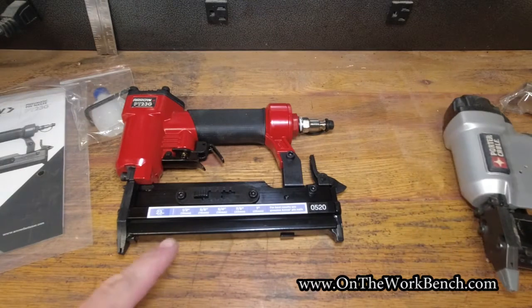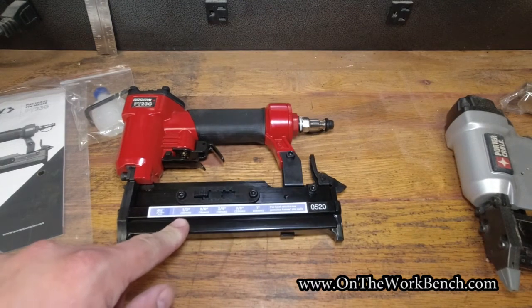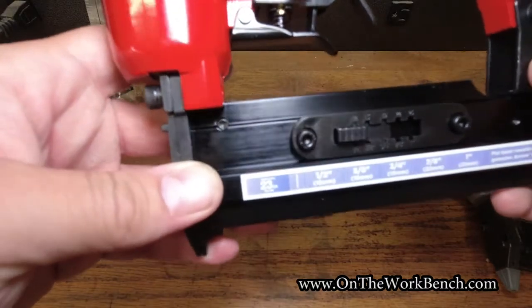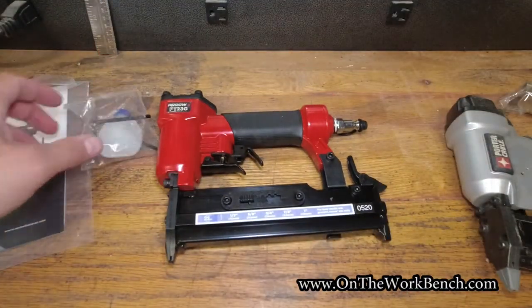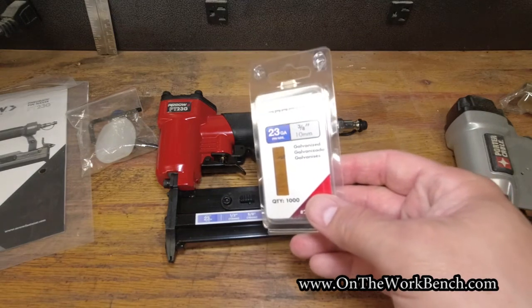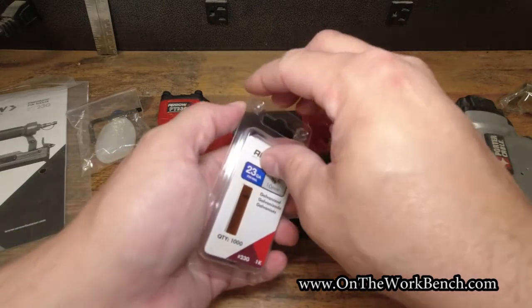And it's interesting looking at the sticker on the side here. This is showing 1/2 inch or 13 millimeter, but the box showed us going down to 10 millimeters. So let's hold this up to the camera, and hopefully you can see that if this is focusing right. And then I picked up the corresponding set of 23 gauge, 3/8 inch, 10 millimeter pin nails to go along with this.